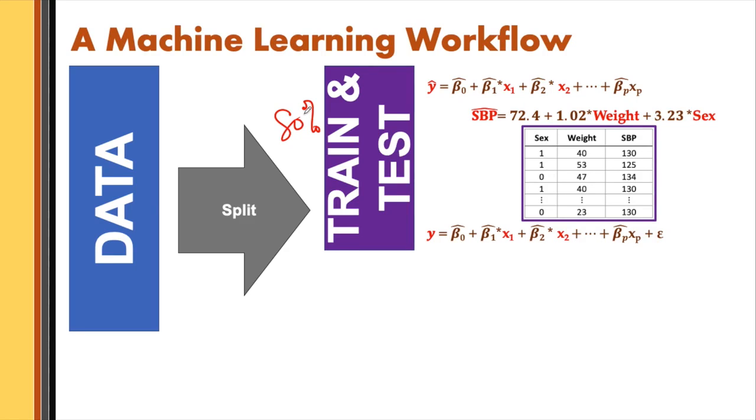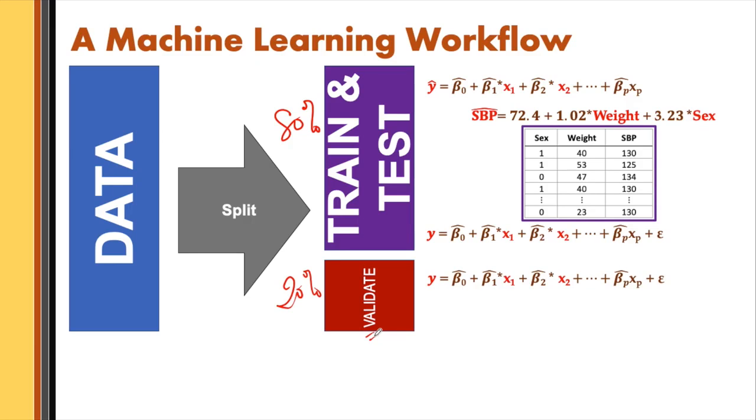Now, what do they do with the other percentage? The other percentage, which is 20% of the data, will be used for validation. So using the same model built in the training data set, that model will further be validated. The same model will be used on the 20% of the data. So the concern now is the accuracy of the model. I'll show you now what this error term stands for.